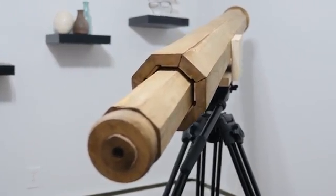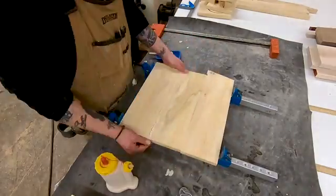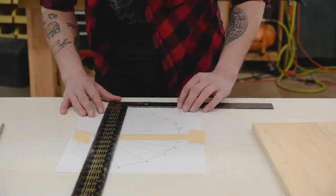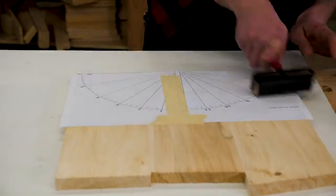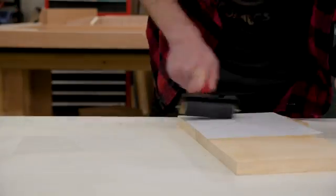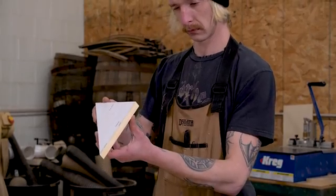You may remember about a year and a half ago I did a video with them on how to make a telescope, and I actually found some of the wood from that telescope, dimensioned it all up and made a panel. Now I'm going to get a straight edge, put the template on there and try to do it in good time. I'm going to put some spray adhesive on the template, let it get a little tacky. To get the shadow to be mostly accurate throughout the year, the shape of the shadow-casting gnomon needs to be at the same angle as your latitude in the world. Conveniently, we're about a stone's throw from the 45th parallel, so it's a simple 45-degree cut for ours.